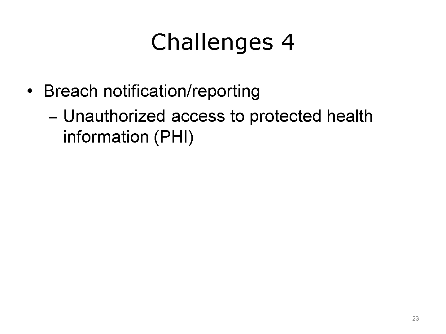Another challenging area in the new rule involves requirements for reporting breaches of information security. In the final rule, if there is unauthorized access to protected health information, it is assumed to be a breach, unless a risk assessment shows that there is low probability that the protected health information has been compromised, or one of the other exceptions to the definition of breach applies.